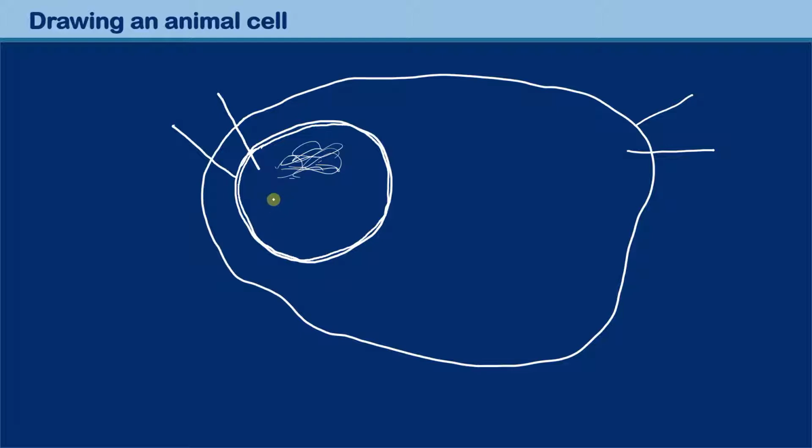And there's also a region which is a little bit darker. I'm not going to draw a circle now, because if I draw a circle, I'm drawing a line, and this would imply a membrane, but it's not a membrane. Rather, it is a region which shows up on electron micrographs, which is a little bit darker. And this is the nucleolus.